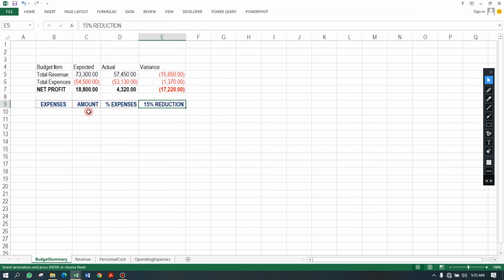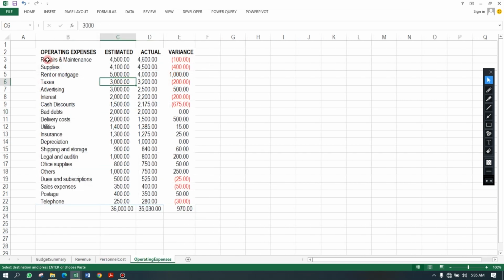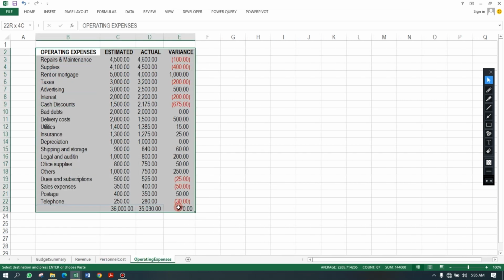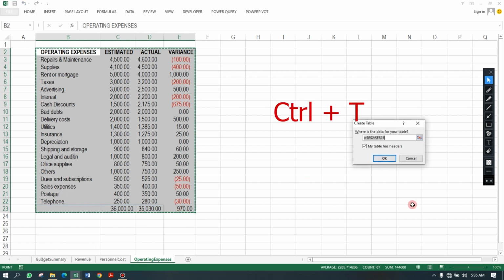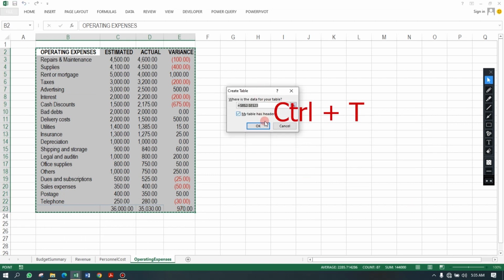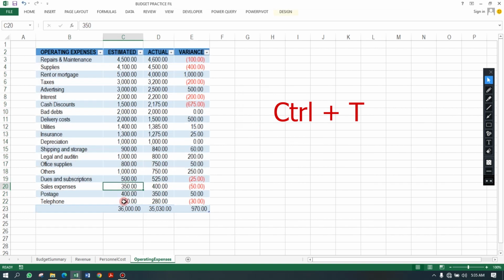So here you have to do a little bit of calculation because we don't just want to pull out information from the operating expenses table. We want to pull out information that represents the top 5 highest paying expenses. So what we're going to do is, first of all, convert this into a table, Control T. Yes, Control T. When you convert it into a table, you have something like this.